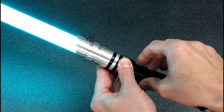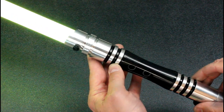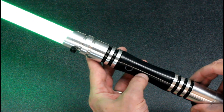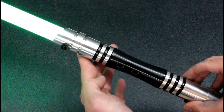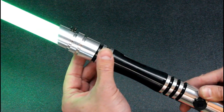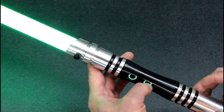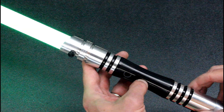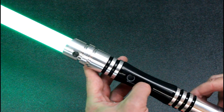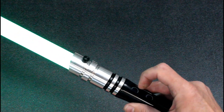You can tap both buttons at the same time to get into your spectrum, and now you can just turn the saber and dial in whatever color you want. You can tap that button to select that color, or you can hold the button. Now you're in blade profiles — you can turn the saber and go through all kinds of different blade profiles, flickers, and animations with the NeoPixel. When you've got one you'd like, just tap to select it or hold it again to get back into color profiles.